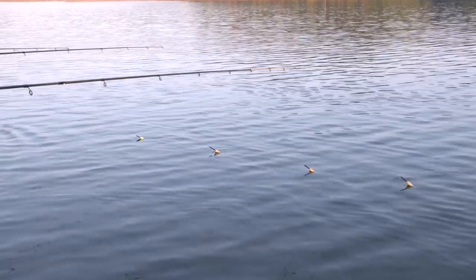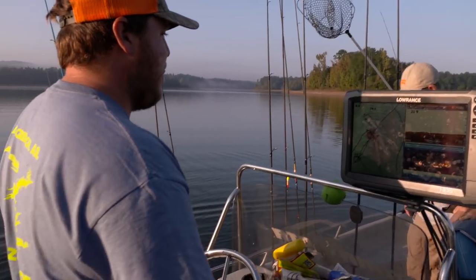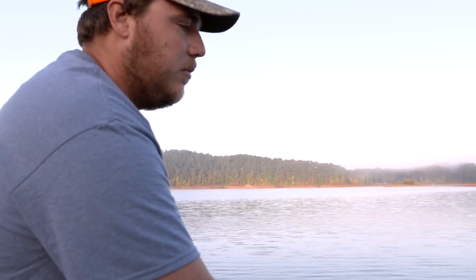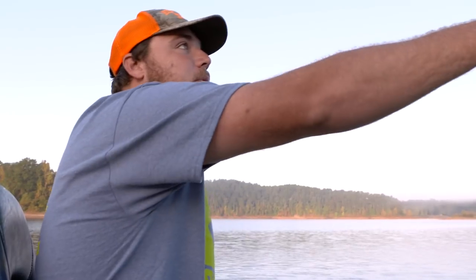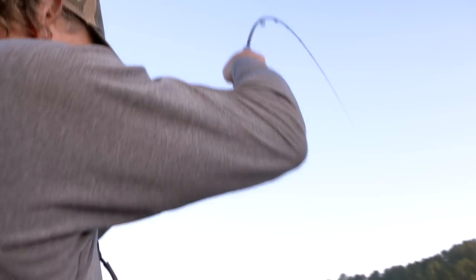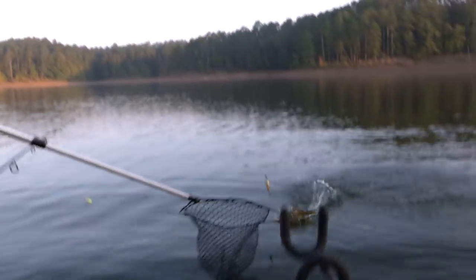and decided to start a guide service where she could be closer to home. So anyway, she was like, well, I'm about done. If you want to buy the boat, you know how to do it. You'll be fine. So that's what I did. He got one right there. That one may be in the brush. No, it's a fish. Okay.